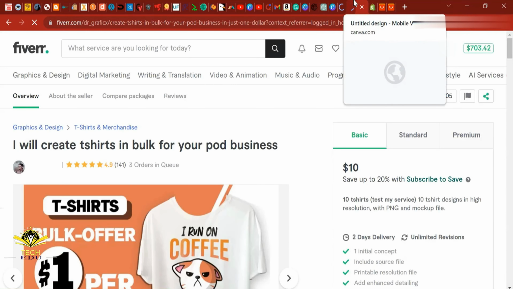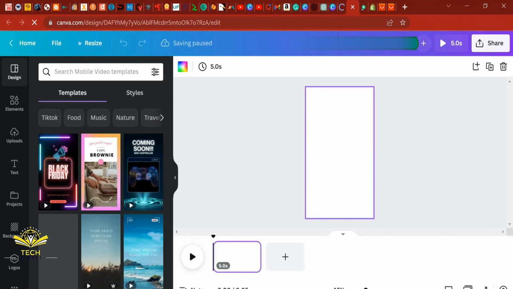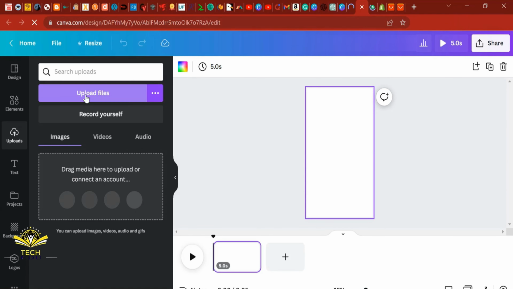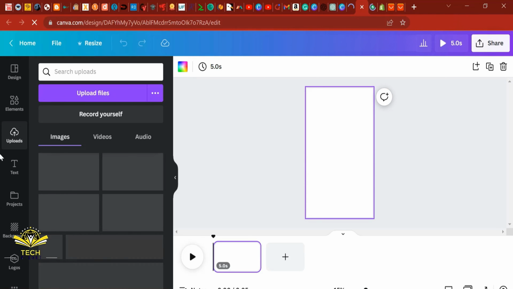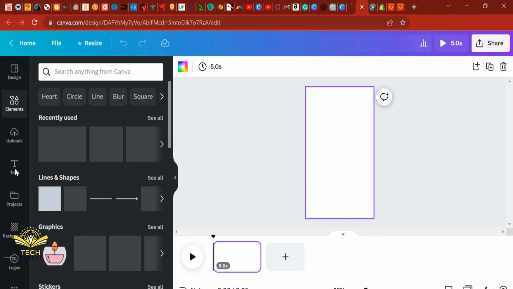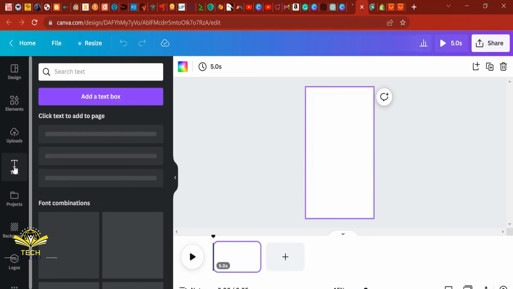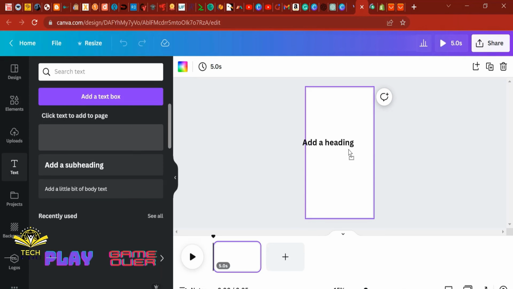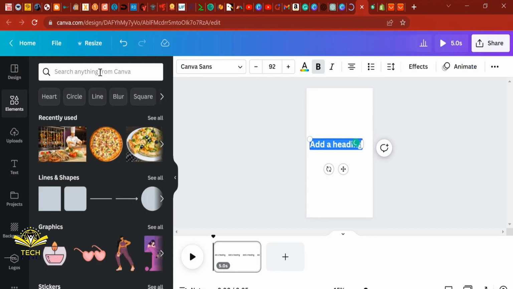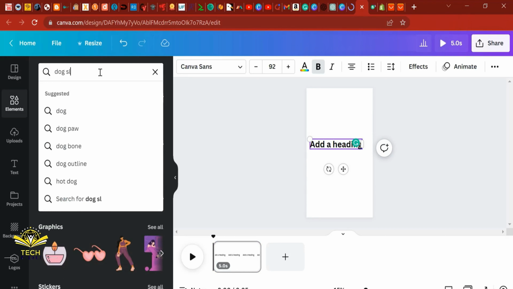Once you have that video, you can come here to Canva and upload the video from your computer, drag and drop it here, and after that, you can take elements, which are basically text elements or something, and put them on top of the video, like this, with a specific call to action, okay? I'm going to show you here by taking a dummy video of a dog sleeping, just to show you how this works.